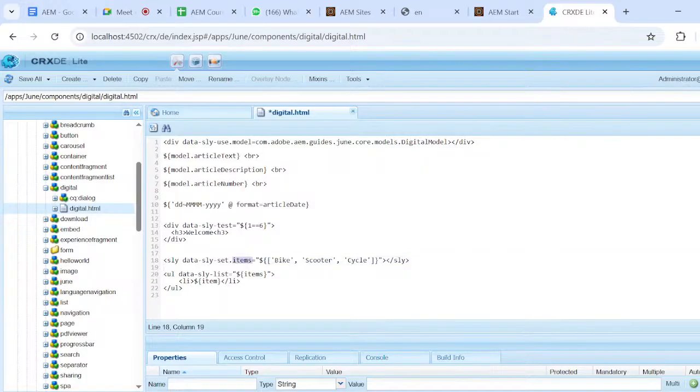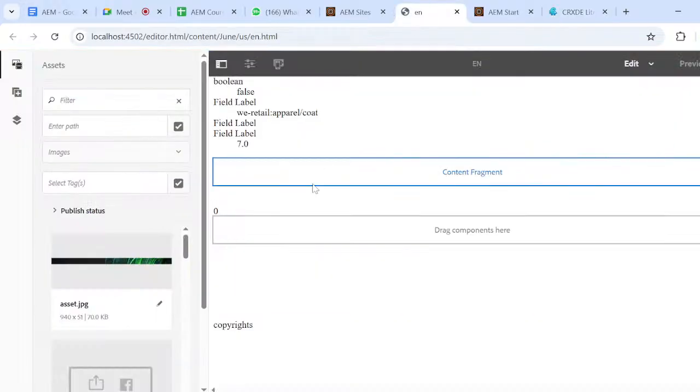So from that I am iterating one by one. If you want to iterate one by one, then there is ${item}. Same thing I can copy, go to my page and reload my page.